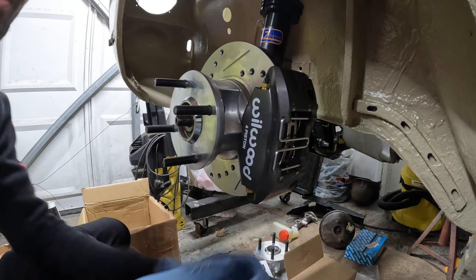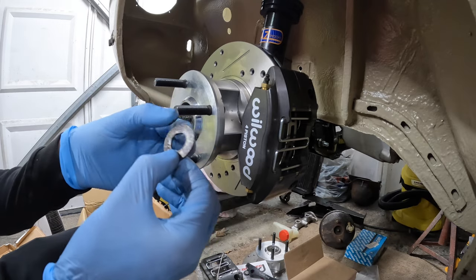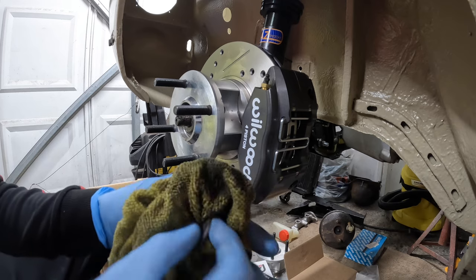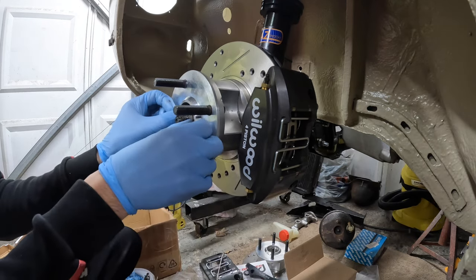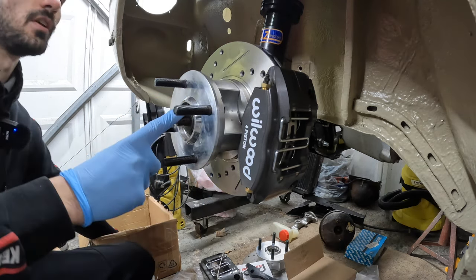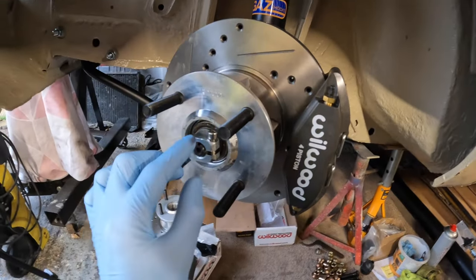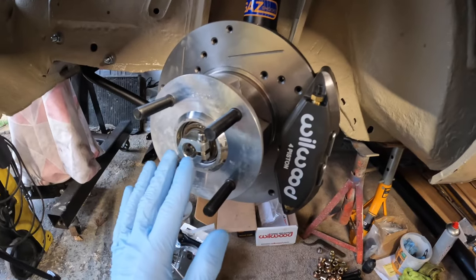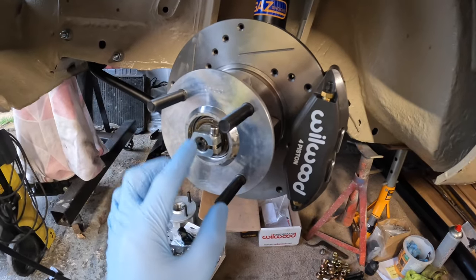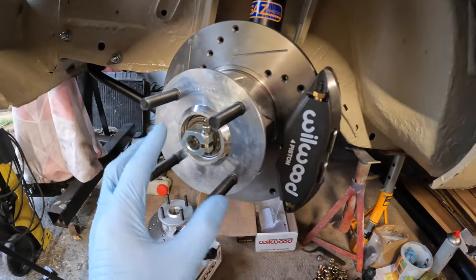I need to work out whether I've got the right washers because you can get RS2000 washers. What I've got here are my original washers. I think they still work - they fit flush around the thread. I'll put one of my new nuts on. I've now got the locking nut fitted and it went on perfectly. I'm not going to tighten it up just yet as I'm unsure whether the washer behind it is the correct size - hopefully you guys can let me know whether I need a bigger RS washer, as it doesn't cover the whole bearing.